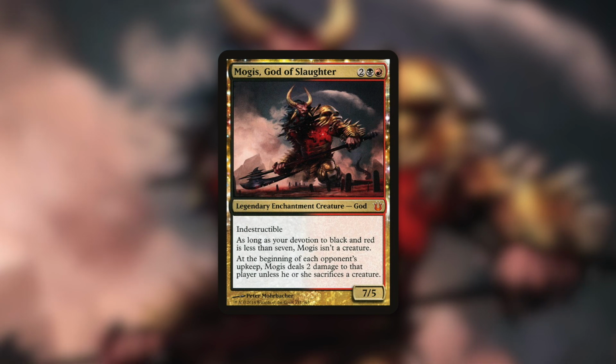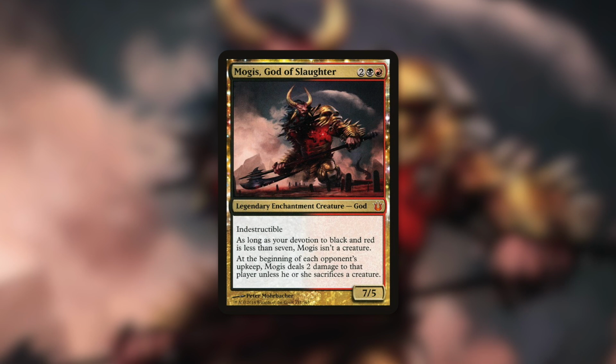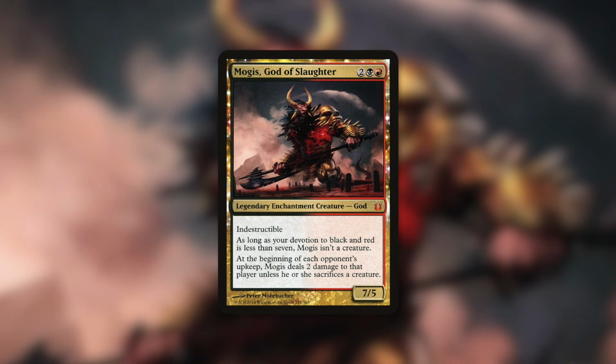And keep in mind, of course, if you are able to activate that board wipe essentially from Mount Doom, you don't even have to pick Mogis as one of the creatures that you are saving, because Mogis is indestructible. So that's another way to essentially get around that, and another way to really take advantage of that. So yeah, make sure you keep in mind that for indestructible commanders.